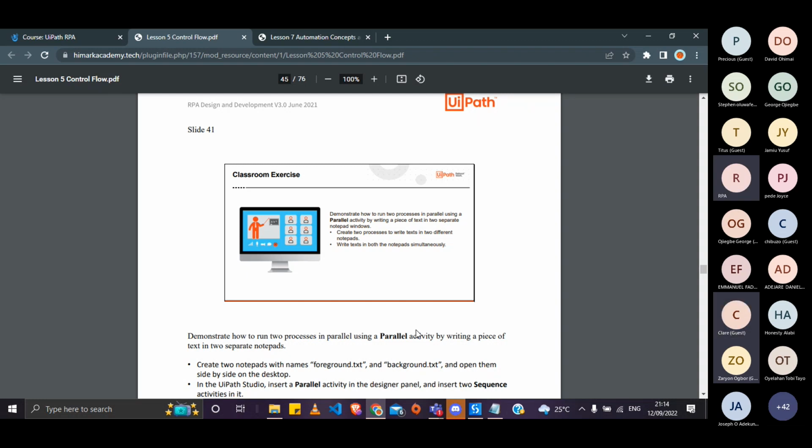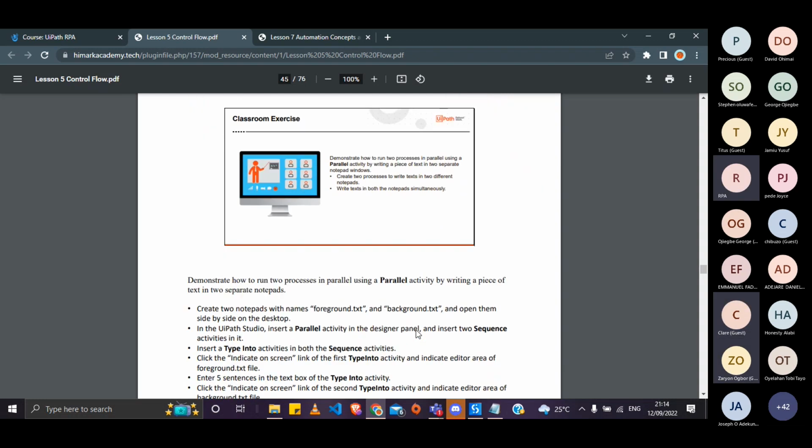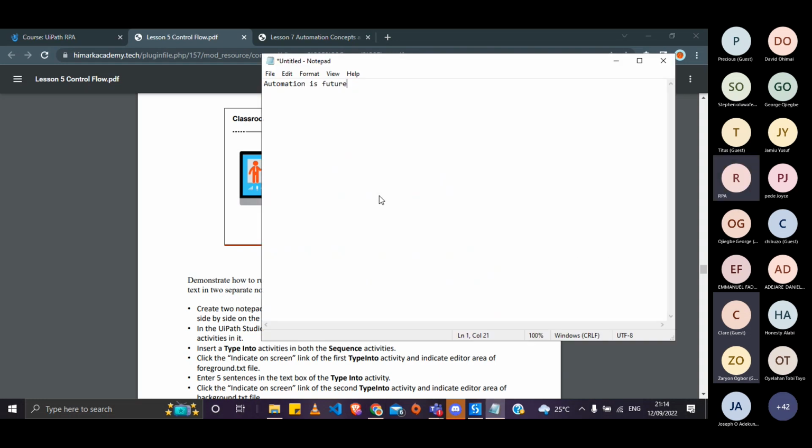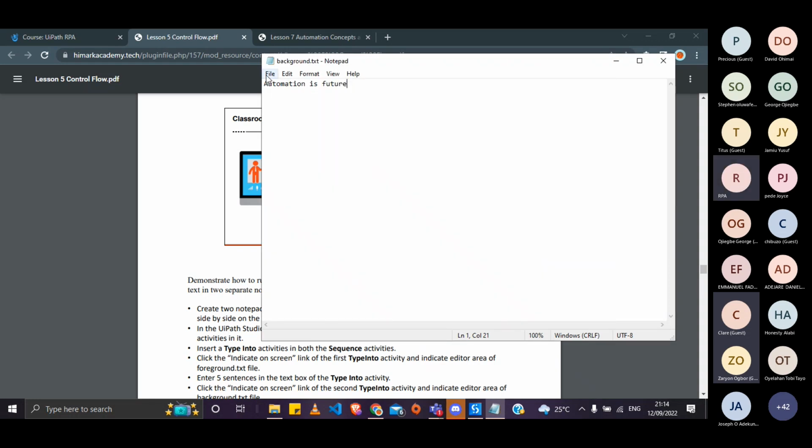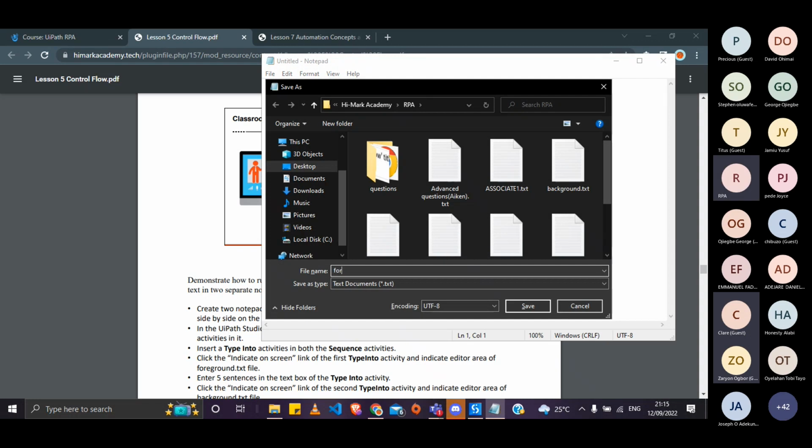Now, 41 says create two notepads with names foreground and background.txt. So we can create this one with the name background, then a new one with the name foreground.